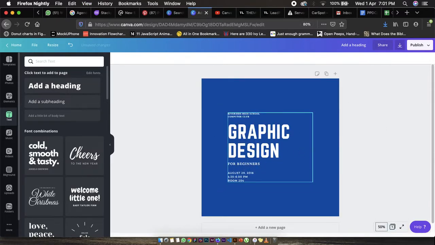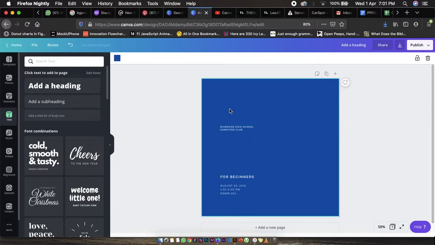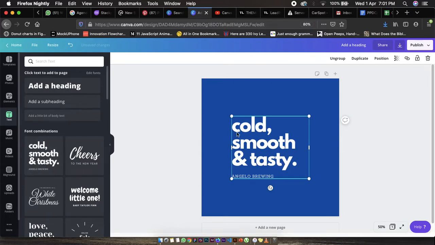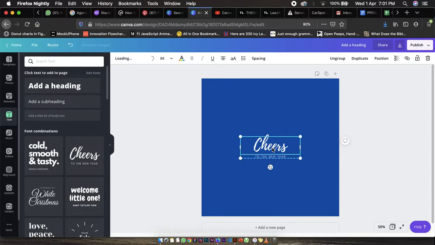You can still select from other pre-formatted text styles here. Oh, I think I did this too much. It's taking time to delete. Okay, let me try this. Delete elements. Let me get this as a whole. Delete group. So you can try this out. It's cool. You can try this out in case you're doing a happy birthday or happy new month. This text here is so slanty and stylish. You could use it for happy birthday, happy new month. That's crazy.